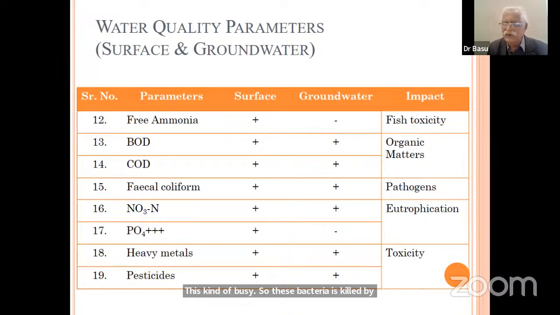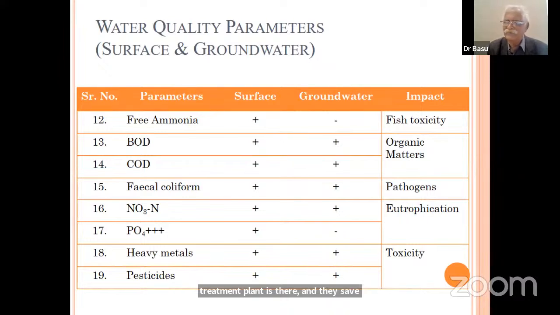If you go to the waterworks, where water is produced for drinking, they pump the water from the river, first let the solids settle, then aerate it to give oxygen, then filter it through a sand filter, and then add a little chlorine. The chlorine kills the pathogens. This is the way the water treatment plant works, and it saves you.